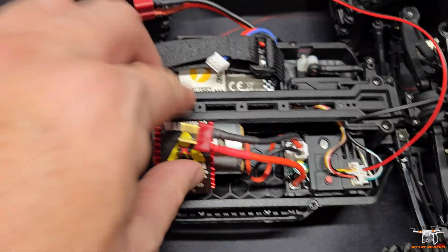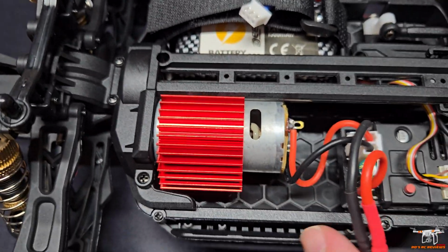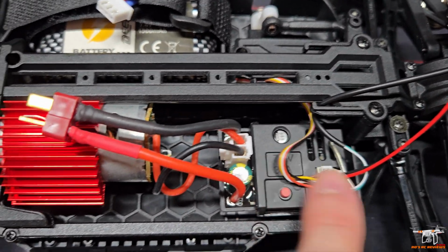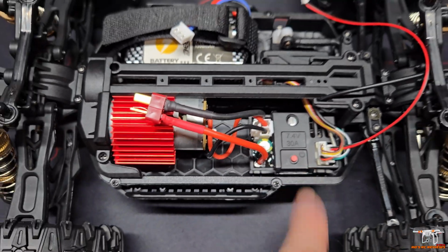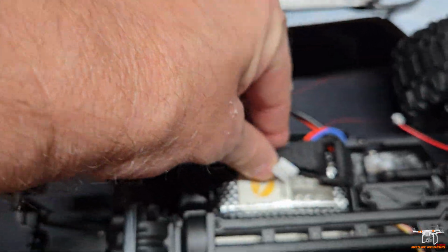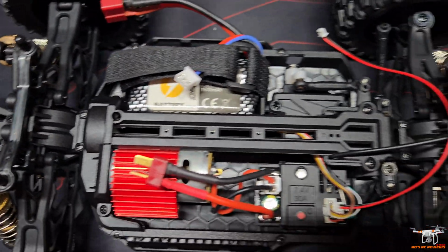But as you can see, we'll take this little warning label off just so this cools better. We have a little brush motor here, probably like a 380, 390, something like that, I'm guessing. Here's your ESC receiver combo, it looks like, and your power button right here. And it does say 7.4 volt, 30 amps. So it's telling you you want to stick with 2S on this. It's just a 30 amp. And then over here we've got our second 2S lithium ion pack.